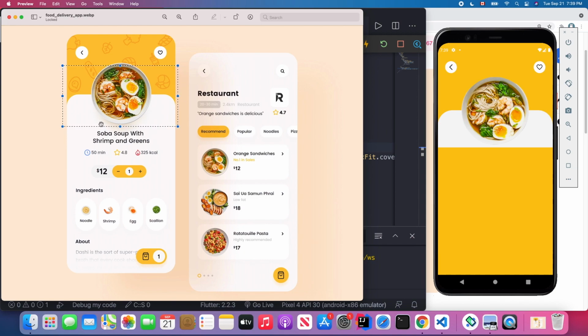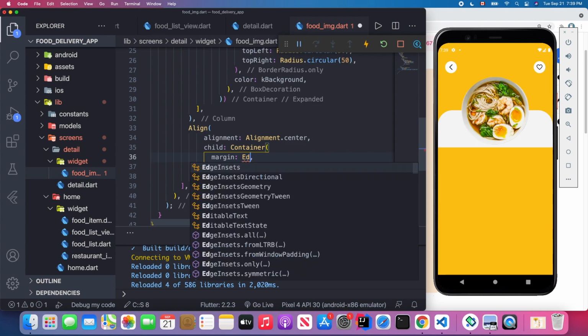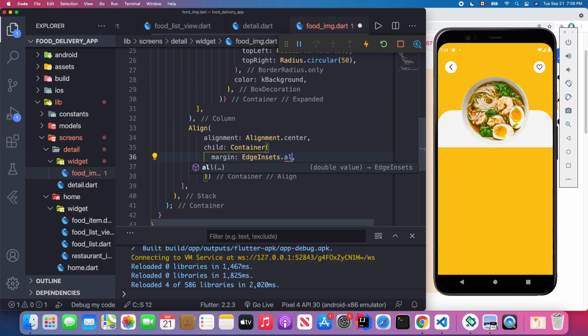We're going to give it this shadow. So for this container, first we're going to set the margin using EdgeInsets.all set to 5.